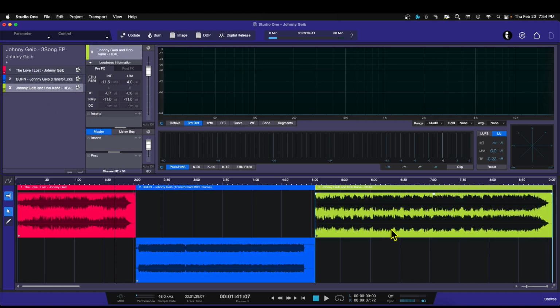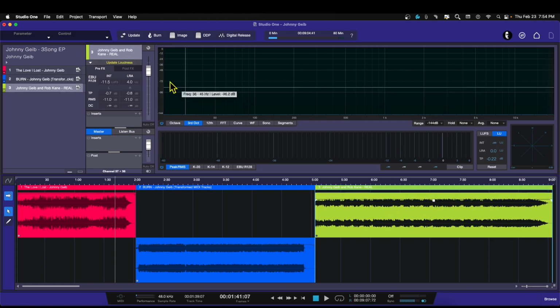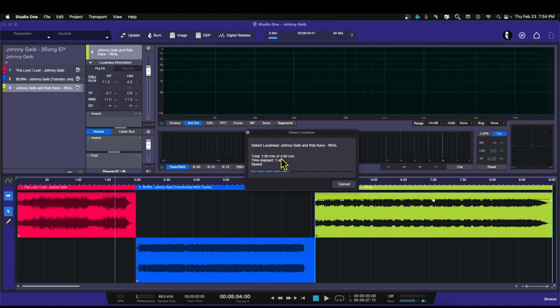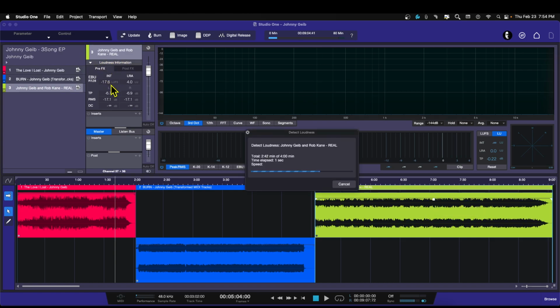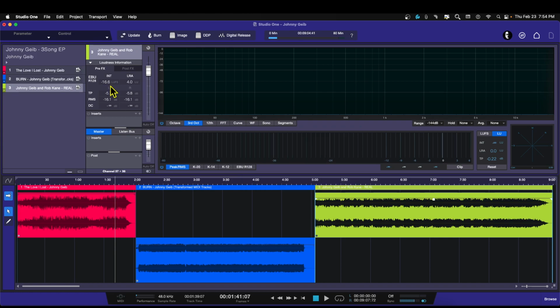And this one is really loud also. So let's bring this down to about here and just take a wild guess. And there's 17, so this can come up just a little bit. Oh, 16.6. Okay, good. We're going to leave these at those measurements.